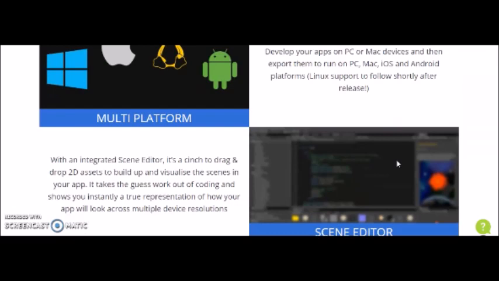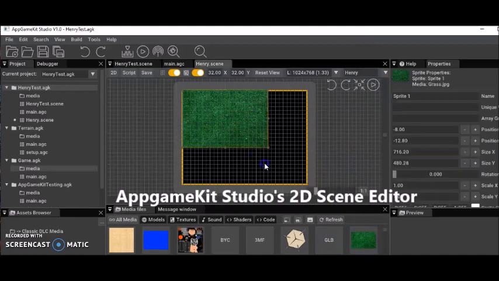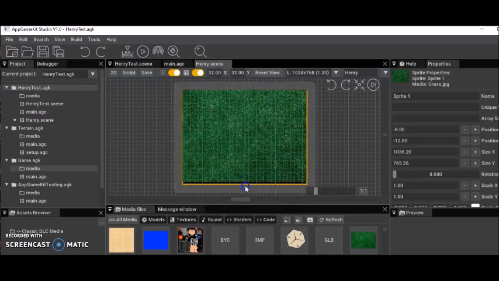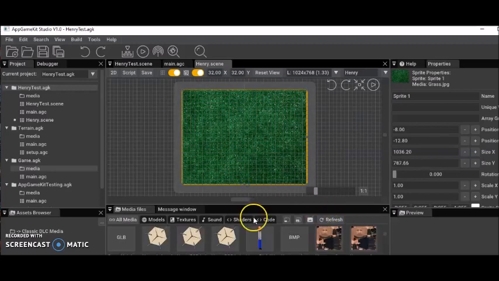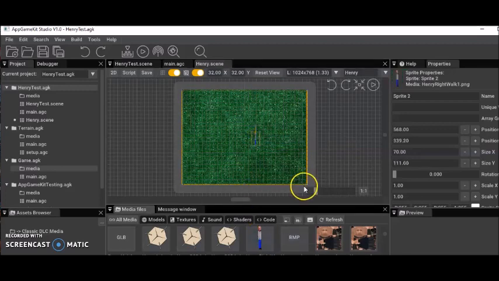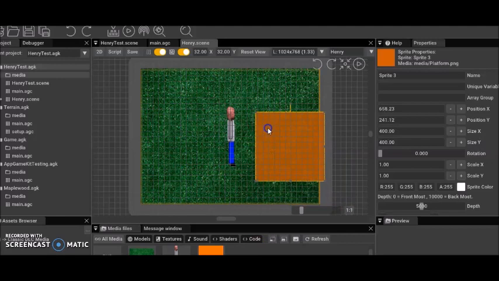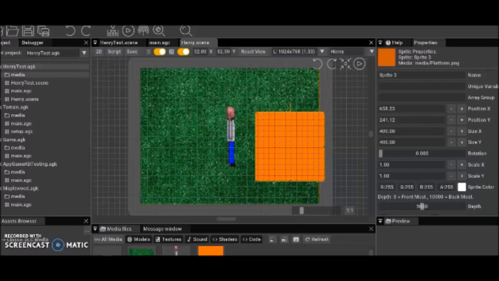Now, the Studio AppGameKit version comes with a 2D scene editor for those who need that, even though there are some ways around making games without a scene editor. And AppGameKit Studio is backwards compatible with AppGameKit Classic. That is, AppGameKit Studio is just an upgrade from AppGameKit Classic. I would say AppGameKit is already great enough, and they have a 2D scene editor for those who need that. But I'd say an official 3D scene editor would really put AppGameKit out in orbit and make it even more astronomically great. And so that's just one thing I wish they would eventually make for this game development tool set. But anyway, AppGameKit is something that I use, especially when I want to code games.